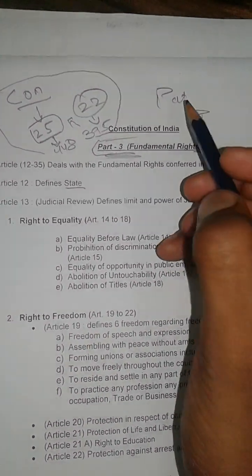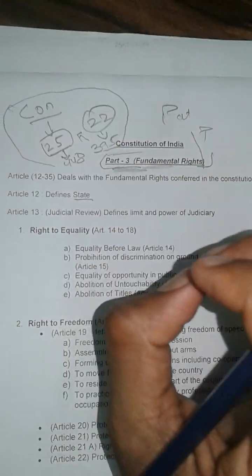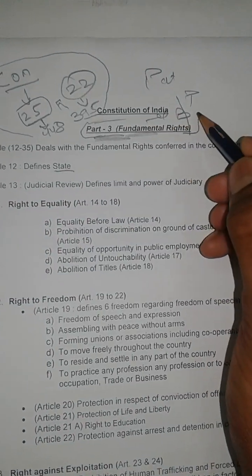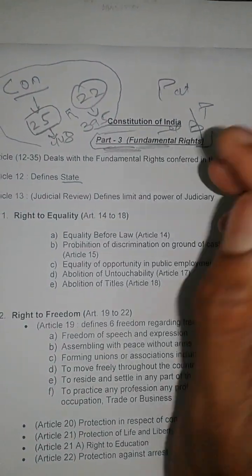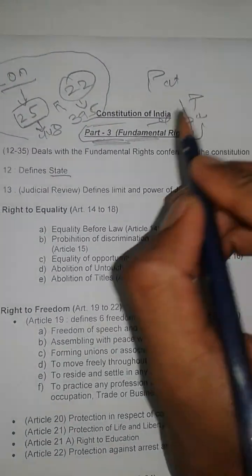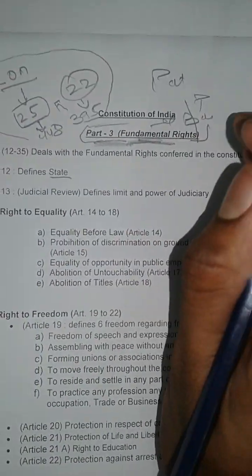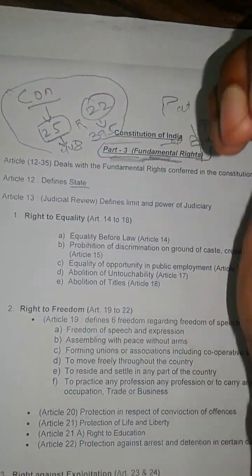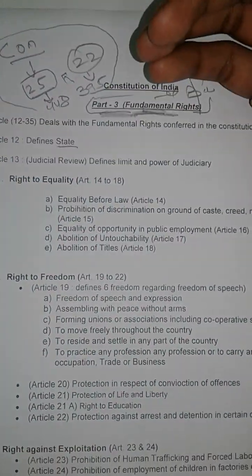So in order to understand the fundamental rights, firstly we have to understand the meaning of the word fundamental. The meaning of fundamental is basic human rights, basic human needs. You can understand this as the definition of fundamental, that is, basic needs are the fundamental needs. In the same way, the basic rights in the Indian Constitution are needed for the people in order to live a dignified life in their course of actions.